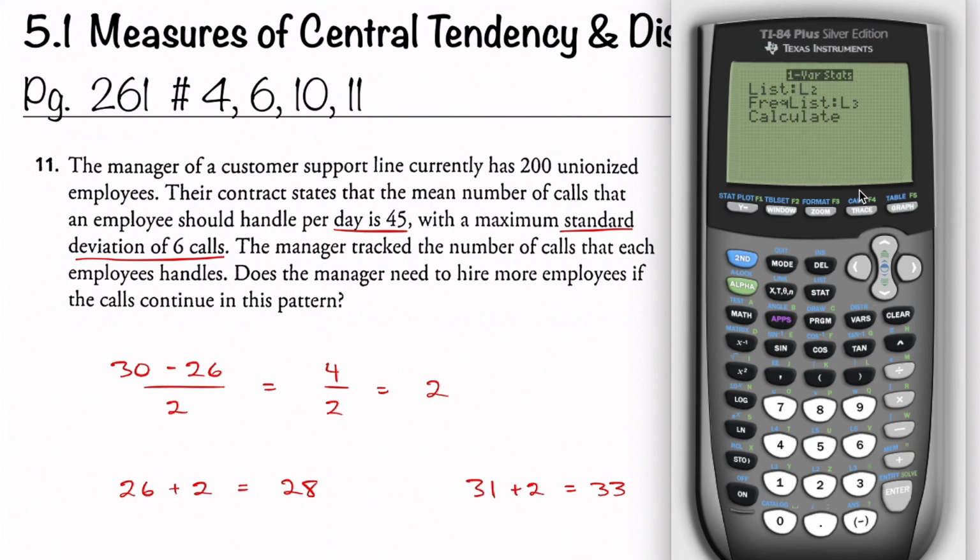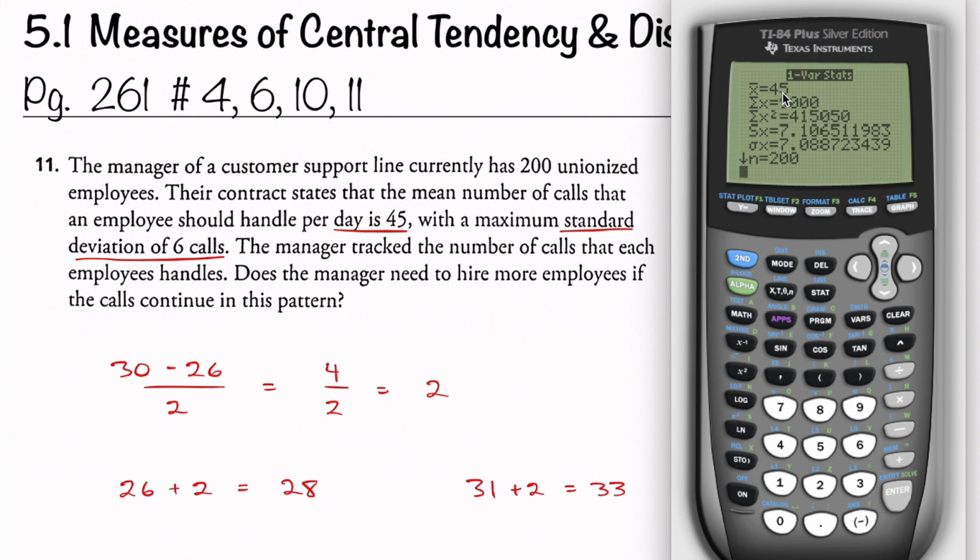So we'll click stat, we'll go to calculate, and then we want 1-Var Stats, so we can click enter. And then depending on your calculator, this is where it's a bit different. For my calculator, I'm going to put in L1 for the information that I put in, and then I'll go down to my frequency list. I typed that into L2. If you have an older calculator, it just took you to the main screen, and then you'll just put L1, comma, L2, and then click enter. So it's very similar to this one. So just click enter, and then we get out our information.